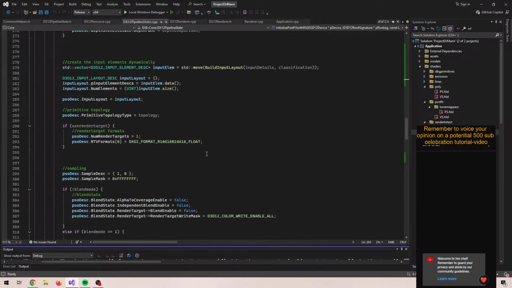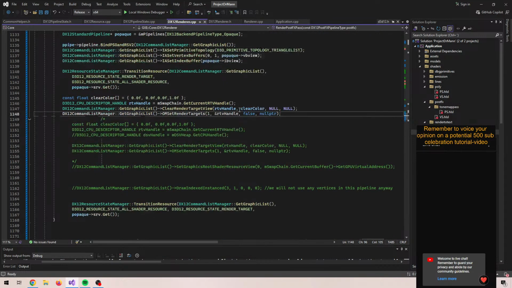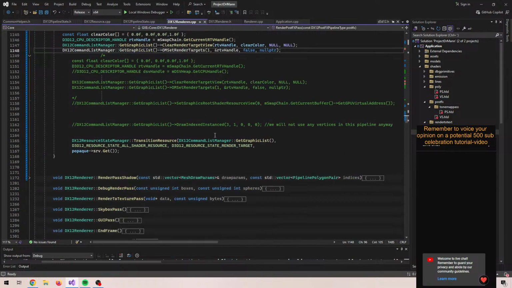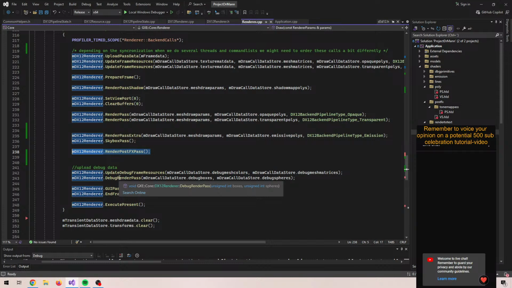So what happens after we call this? Debug render pass. Okay. So maybe this actually needs to be after this.